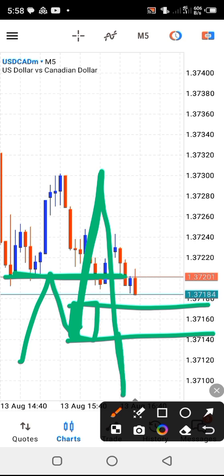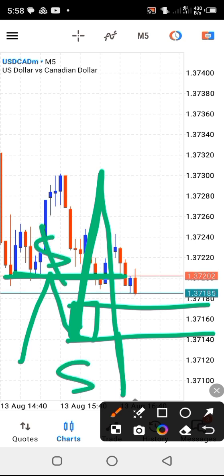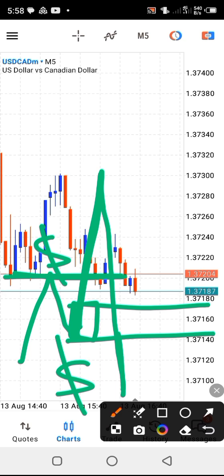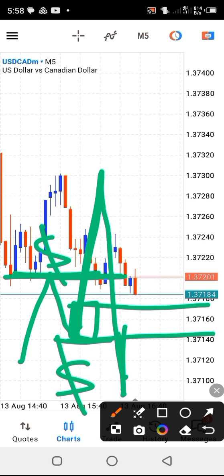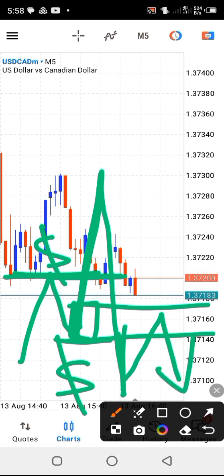So there are two liquidities taken. One is above this high, then the other is below the order block. So for price to have come below the order block, then you have a breaker block. You can see that a high was taken, then price came down and went below the order block, taking liquidity resting below that level. Then from here you wait for price to come here, then you sell. So that's the characteristic of a breaker block. This is a bearish breaker block.